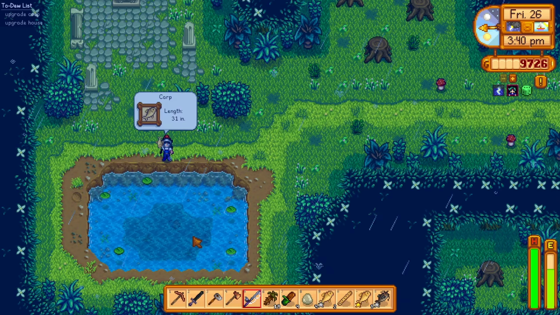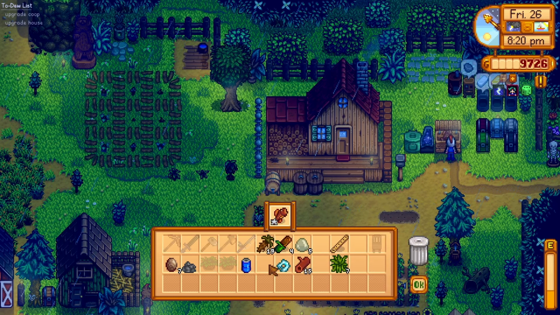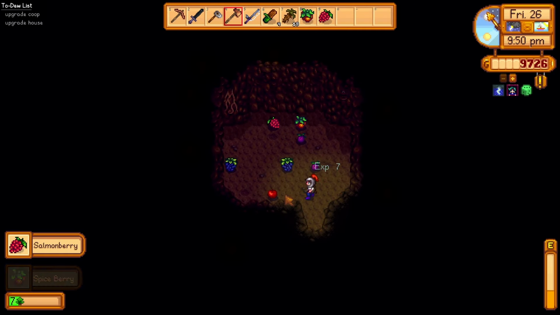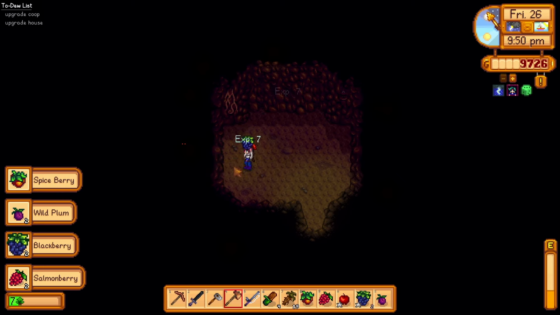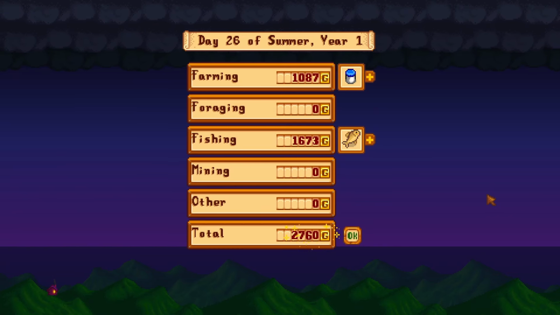And after catching a handful of fish, I chopped the hardwood while I was there, and I went home to sell the fish I caught, and I also made a new chest for kind of miscellaneous things. I checked my fruit bat cave, and we actually had a lot of stuff in there. I chopped some more hardwood and went to bed, and we made 2,760 gold.